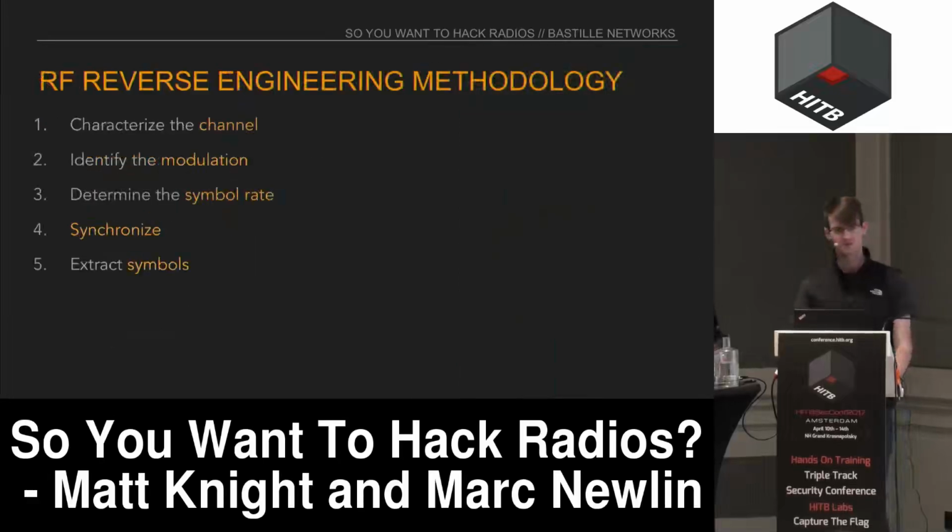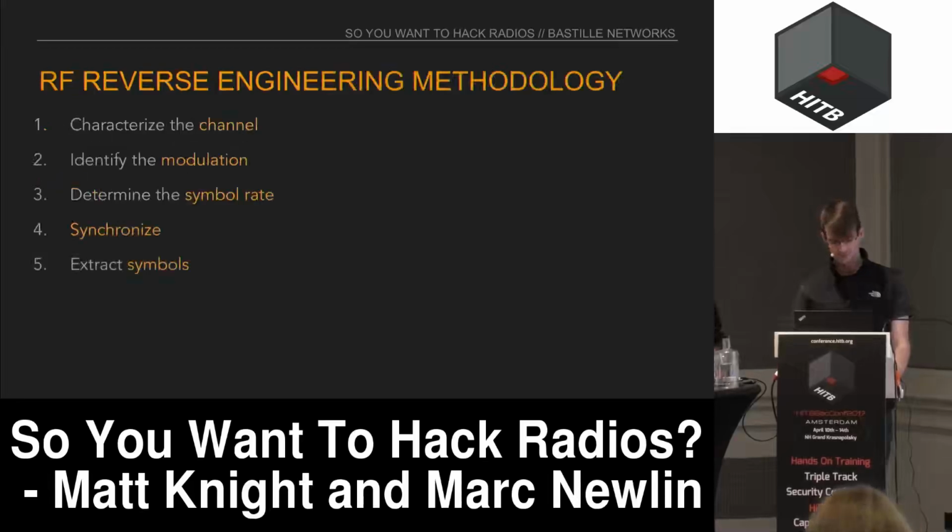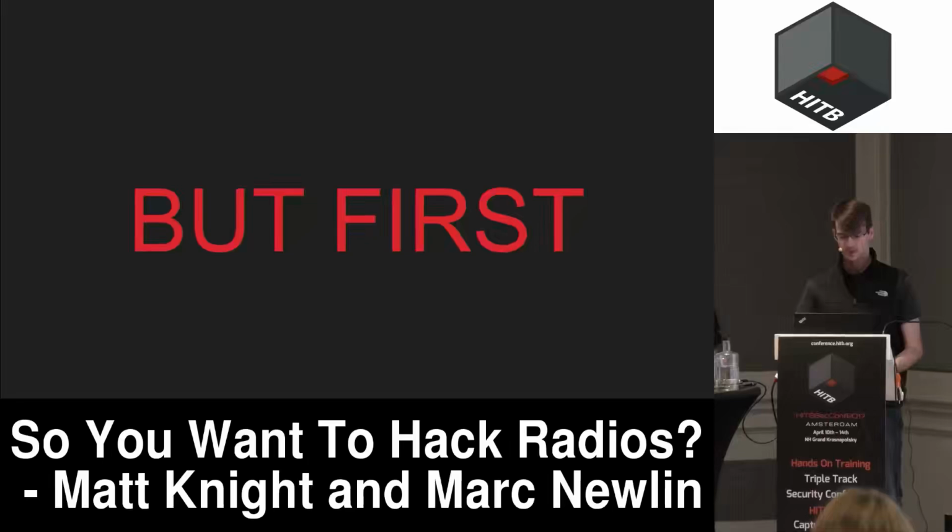Finally, step 5 is to extract the symbols. And that's to demap the modulated symbol values back into their digital values. Exactly what this process looks like depends on the modulation that we're using, but we're going to illustrate this with some examples in just a moment. So here's our methodology. And to illustrate this, we're going to go through 3 examples. But before we do, my colleague Marc is going to talk a little bit more about open source intelligence and how it can be leveraged to make this process quite a bit easier.